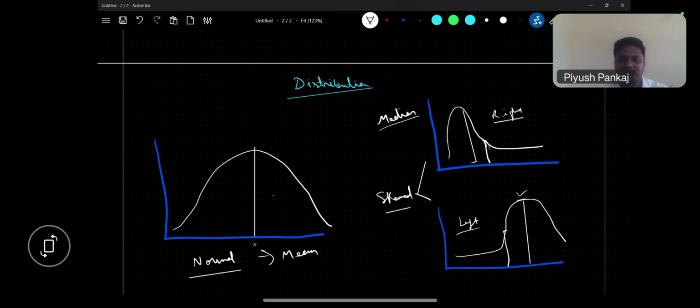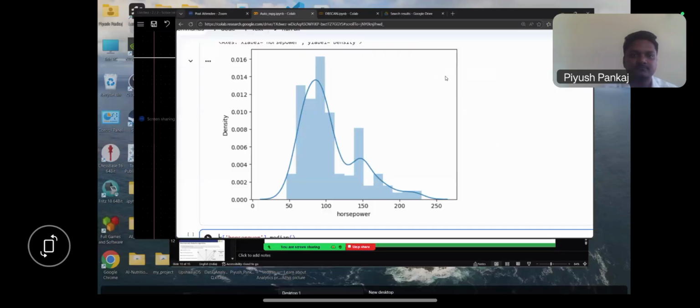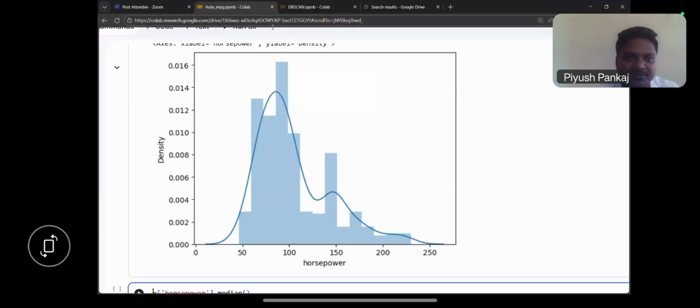This is the mean, and this is the median. This is the main difference. Whenever you have these two types of distribution, we can go with median. When you're having this type of distribution, you can go with mean to replace the null value. So as of now, what type of distribution do we have? Do we have normal distribution or a skewed distribution? What do you say? Everyone.